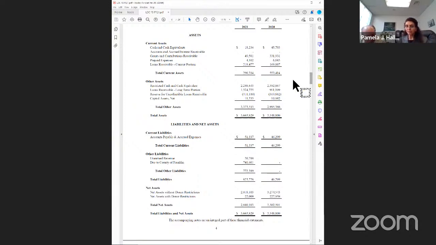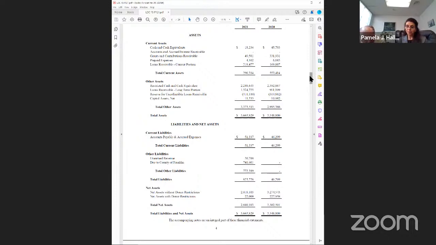So we did have an allowance of 411,000. Last year it was about 320,000. We do have a little bit of equipment, some computers. I believe we added one this year that was just above your capitalization threshold of 2,500. And so net of depreciation, your capital assets are 11,000. Last year, they were just a few hundreds less than that.